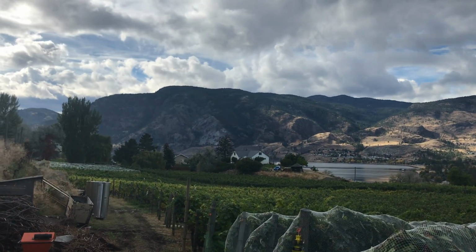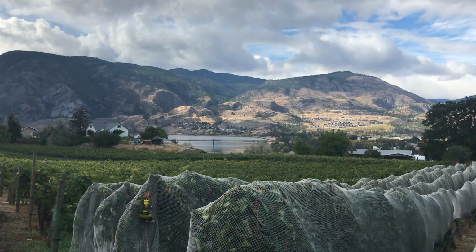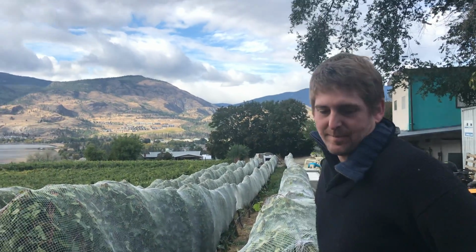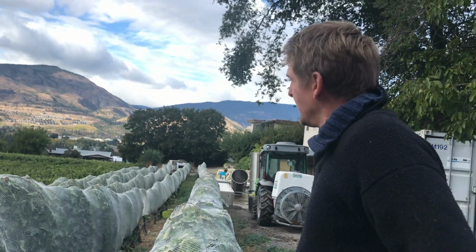So I'm up here at Crescent Hill this afternoon. You can see it's a beautiful fall afternoon and it is harvest time, mid-October. And I'm up here with Erich Smith-Peter, who's the head winemaker of Crescent Hill. And we're gonna go out into the vineyard and have a quick look around and see what is going on right before they pick. So show us around, Erich. Tell us what's going on.